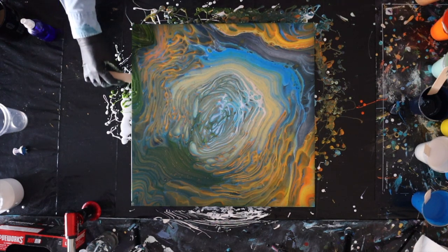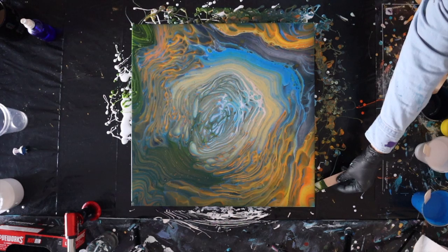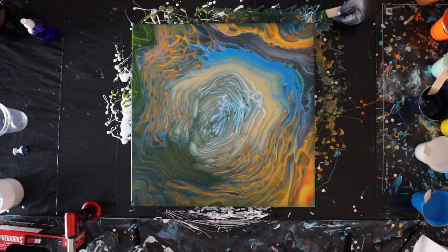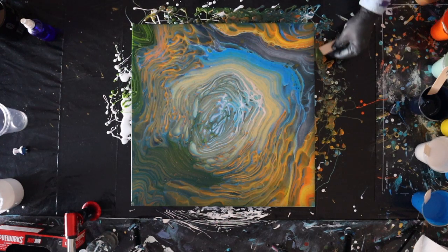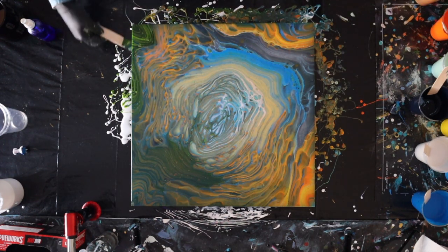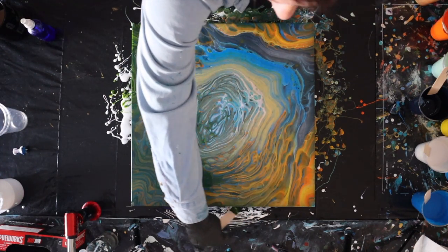Show pony, why am I doing this? Well, you're doing that because if you don't catch the drippings off the edges, it will keep pulling the composition off of your canvas. That's right. This paint is fluid, and it is going to continue to drip over the edge. As it drips down the canvas, it's going to continue to pull that blue off the top of my canvas, and I don't want that to happen. I want everything that's on this canvas to stay as it is.